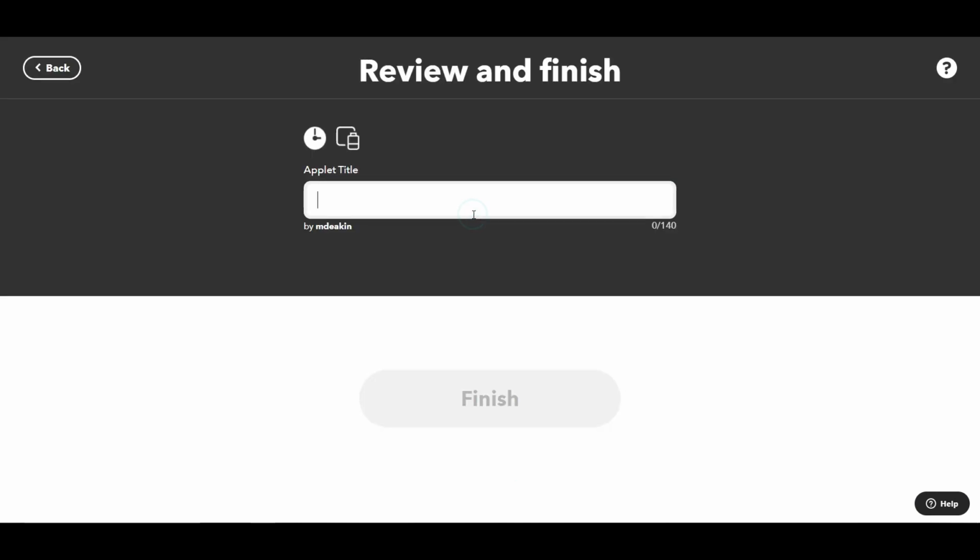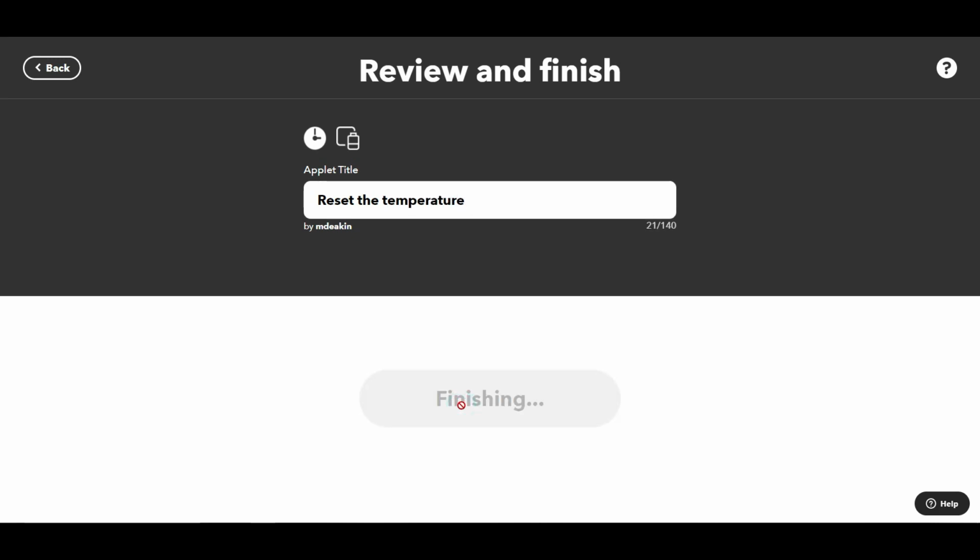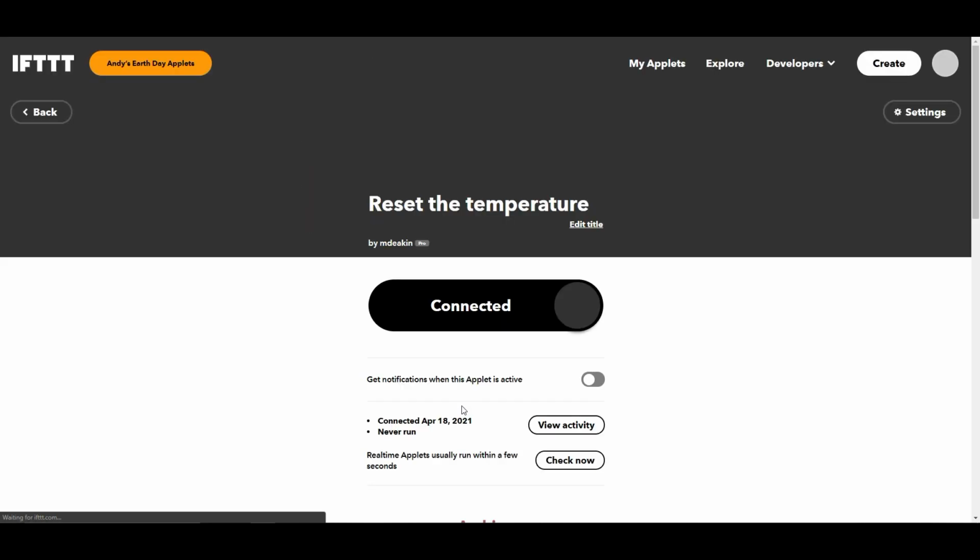Click on continue, reset the temperature, and click on finish. So now each morning my system's going to reset. It's going to turn the heating back down just in case anybody in the house has turned it up, and hopefully over the year save myself not only some money, around 60 quid for each 1 degree that I turn down in the room, but also reduce the amount of carbon dioxide produced through energy that needs to heat my house. On to the next applet.